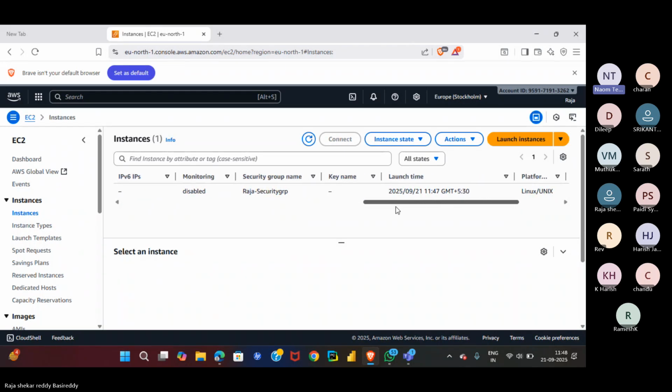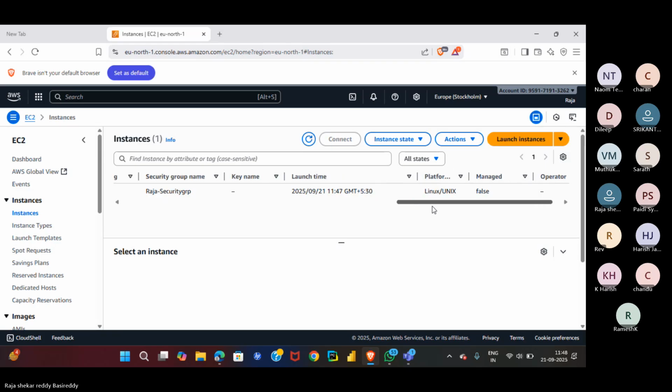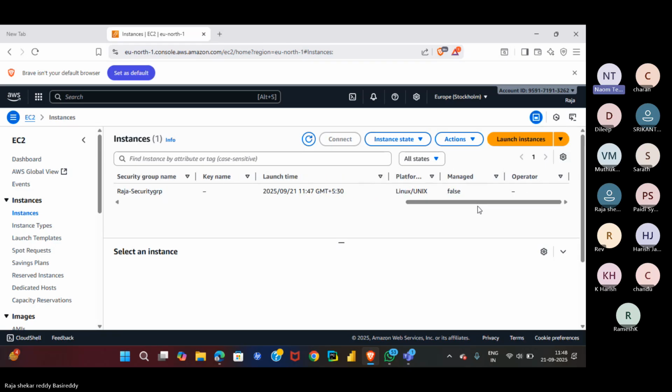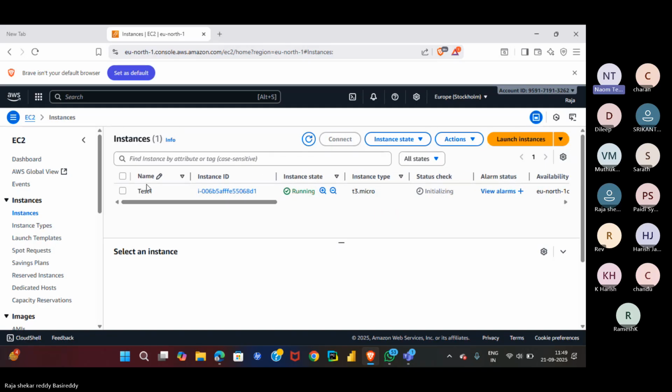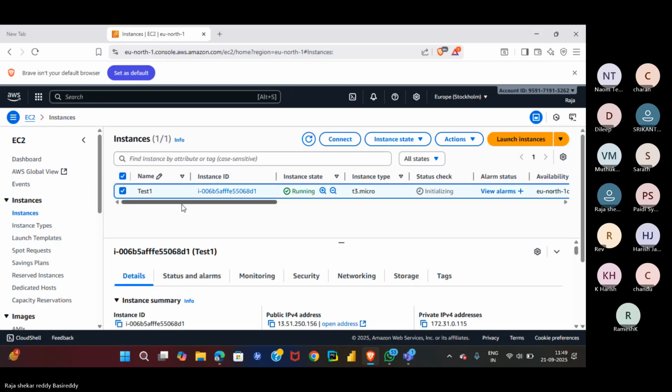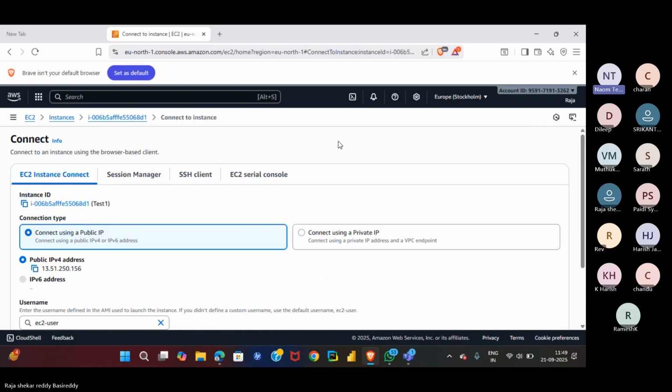Now, if you want to see, go to the left side, Rajashekar. Suppose you want to start working with this EC2 instance, then you have to select it. Please select that checkbox there, right? Okay, now if you want, you can connect to that instance. You can see the connect option is enabled. Click on it. I will explain all that by creating one more EC2 instance on my machine.